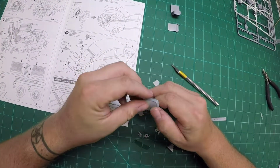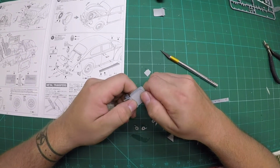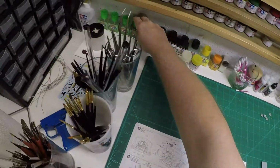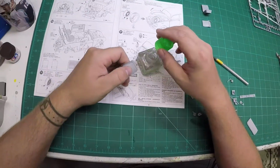Since the seats are all going to be painted the same color, I'm going to go ahead and glue them together before painting them, since, again, it's all getting painted the same. Using my Tamiya Extra Thin to get the seat back glued onto the seat itself.